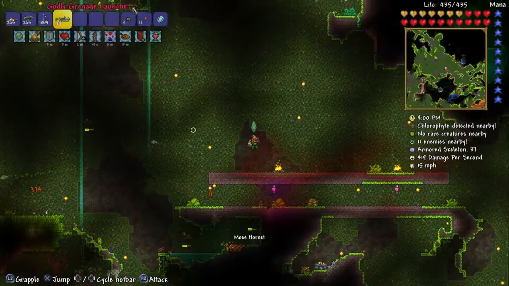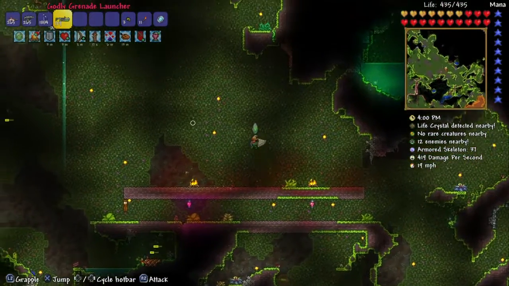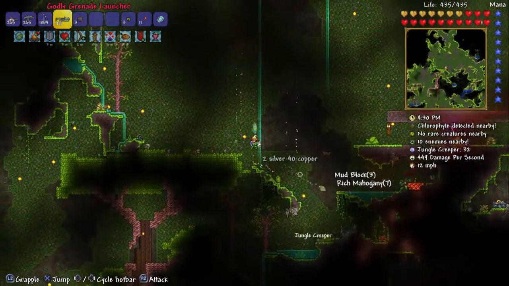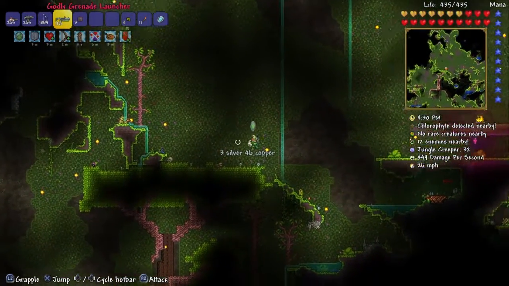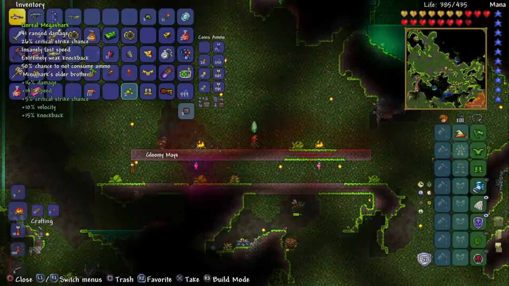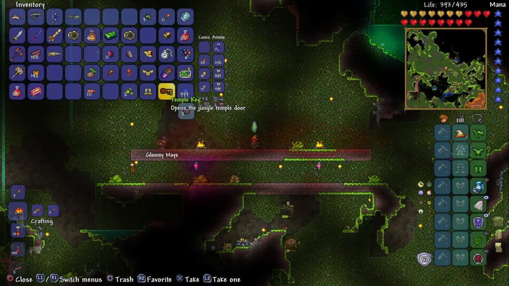It does at least do damage upon impact, which is actually the very cool part about that, because it has splash damage. Although just be careful not to get too close. You could get yourself killed as well. So once you get the jungle key, you can actually finally navigate through the jungle temple.